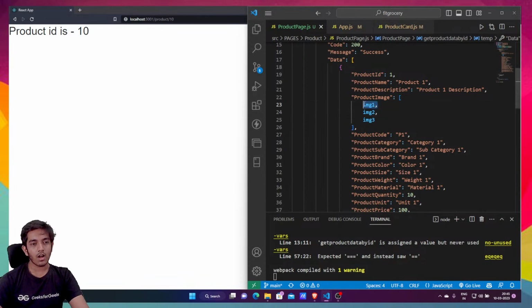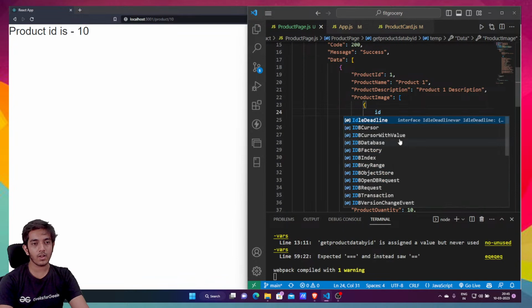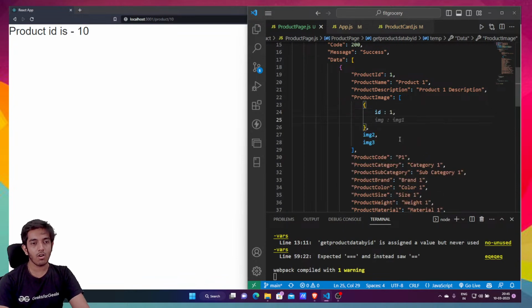I'll do one thing: I'll also pass it an ID. So for now, we'll have an ID, and my image will be img1.